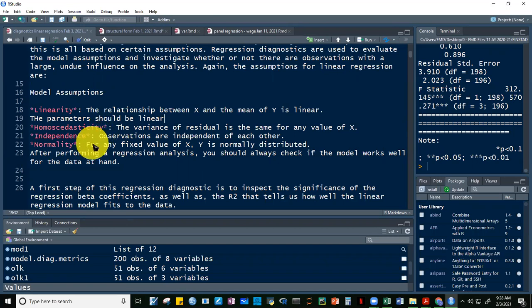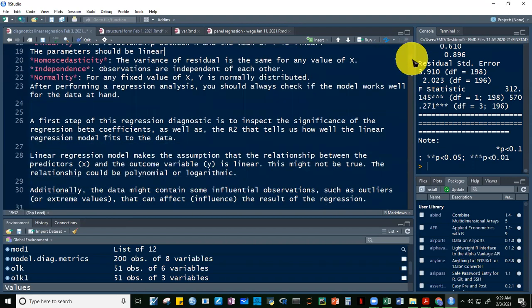Okay? And then you have independence. The observations are independent of each other. And then normality. Okay, normality. Independence din guys, this also refers to the residuals, no? Tapos yung normality dapat yung residuals natin pag piniplot natin dapat normally distributed. So after we generate a linear model, kailangan i-check natin yung assumptions natin. That's why we conduct what we call diagnostics. Okay?